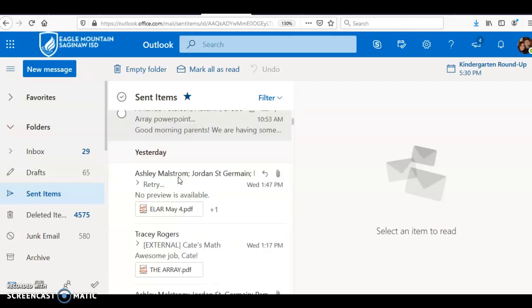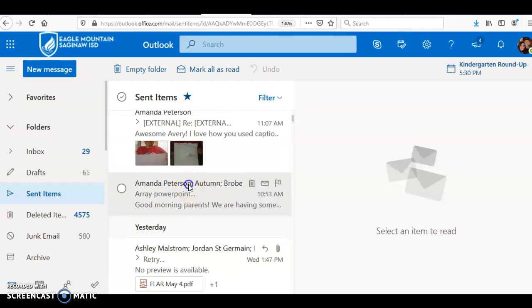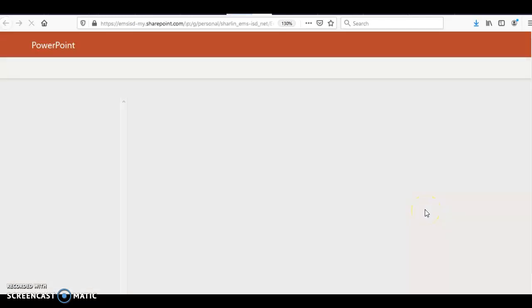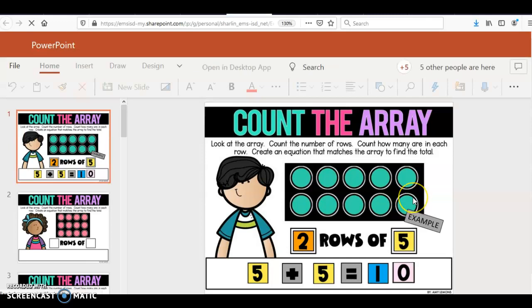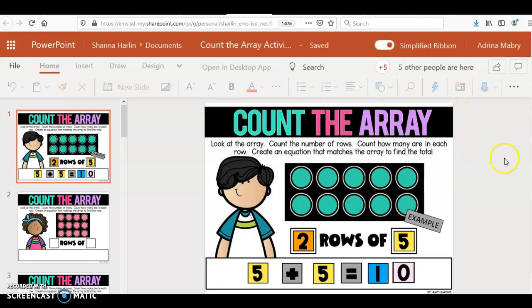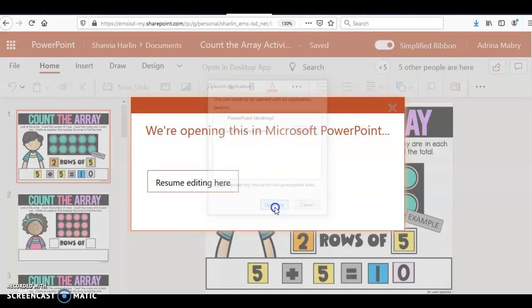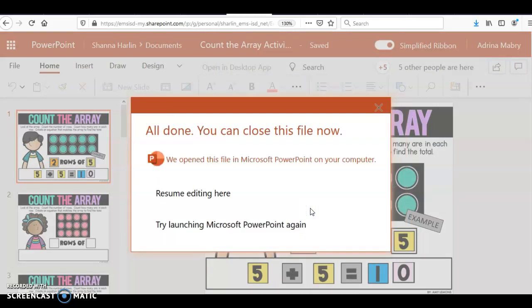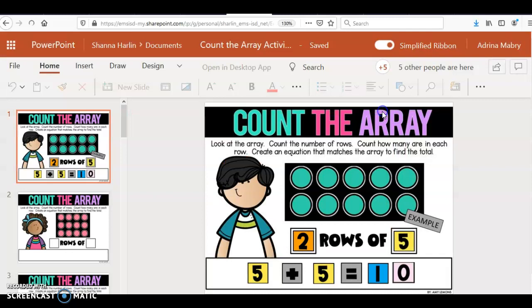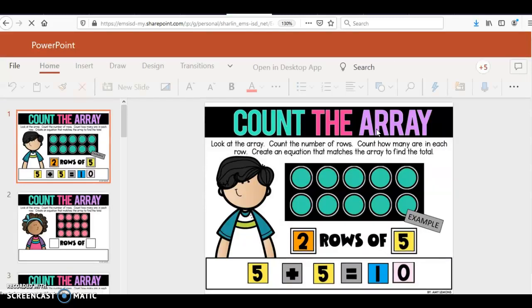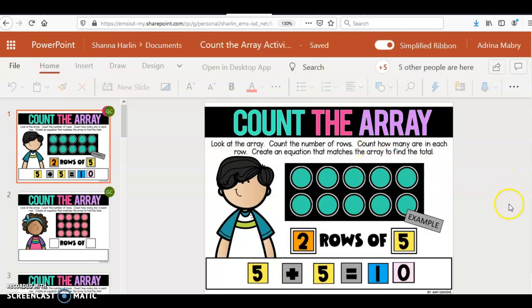Oops, there's Avery's work there. Okay, so it's right here. Open the link up, and you have to be doing this on a computer because you need PowerPoint. Right now I don't see all the answers over here, so I have to go up here and open this in PowerPoint mode. So you just hit open link, hit yes, and I can just X that out. And then it'll open up in PowerPoint on your computer, and hopefully this works, right?